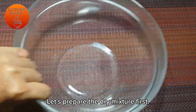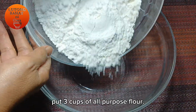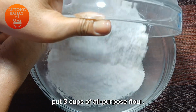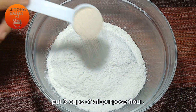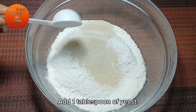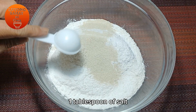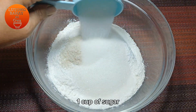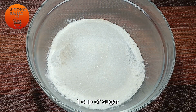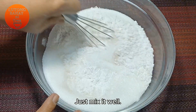Let's prepare the dry mixture first. Put 3 cups of all-purpose flour. Add 1 tablespoon of yeast, 1 tablespoon of salt, and 1 cup of sugar. Just mix it well.